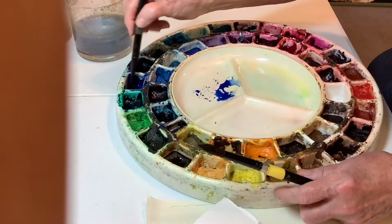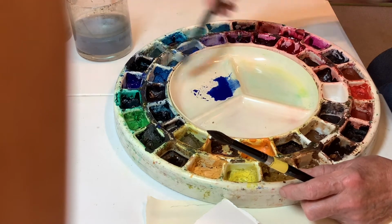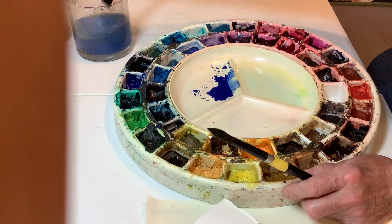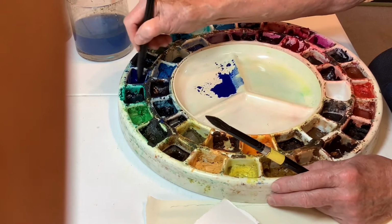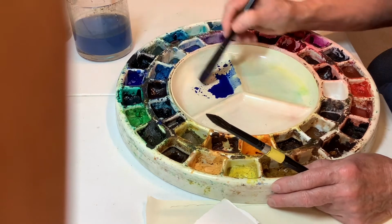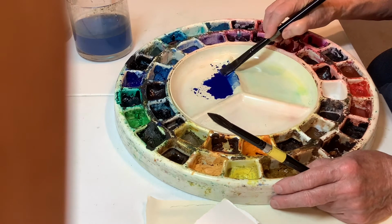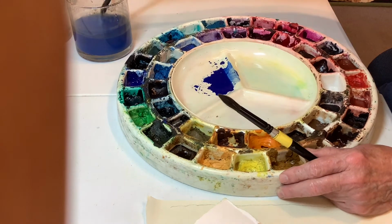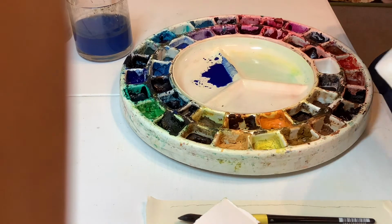And I want, let's see. I want a nice juicy mixture here. There we go. I'm going to need quite a bit. Best to pre-wet these colors. Anytime you're working with some pretty rich color, you want to pre-wet these colors for a while. All right, so the first thing I'm going to do is make sure I've got a Viva paper towel on hand.